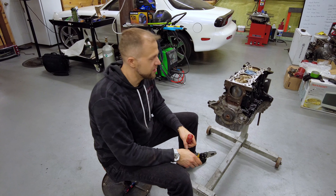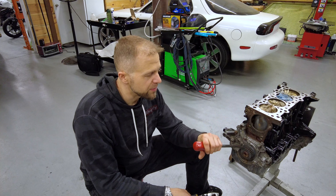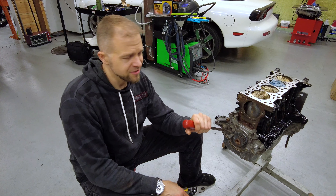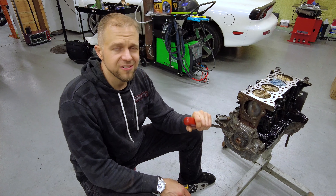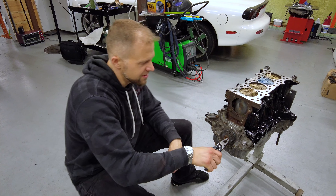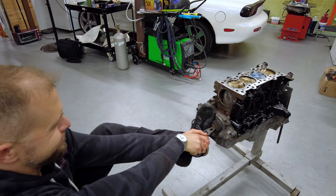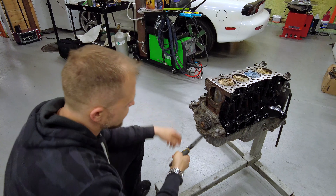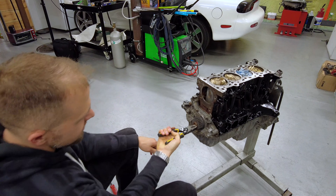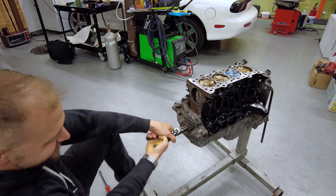Alright. While the paint's drying, we're going to wrap up a couple things on the block. Before we put our water pump in, we're going to take the timing crank gear — the crank gear, yeah. And then the box goes on top of it. This woodruff key, who knows how rusty it is in here. It's in the Haynes manual to do it that way. Hear that crank walk? A little bit.